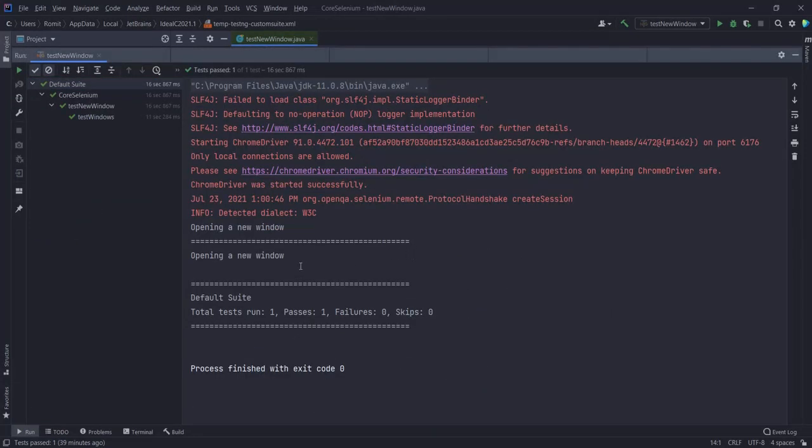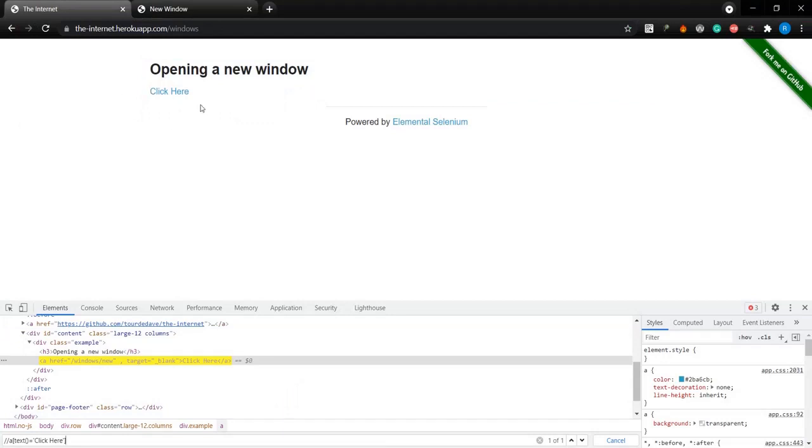In our console output, we can see that opening a new window is printed twice. Now, this is contrary to what we saw while execution, right? We saw that this page was opened, then it clicked on click here, and then there was a new page that opened, and our focus was on this page, right? But somehow, this information is not communicated to Selenium.